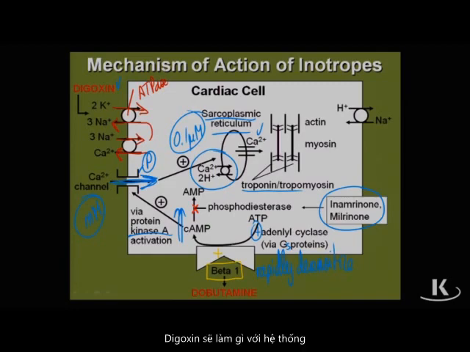What digoxin will do to this system is effectively block sodium-potassium ATPase. Digoxin, as a matter of fact, competes with potassium for binding to the pump. As it competes with potassium, it will actually sit on the spot of the pump where potassium would enter and blocks the actual pump. First result from this: what should happen to sodium inside the cardiac cell? I hope you're telling me the first point is that sodium is staying inside the cell.